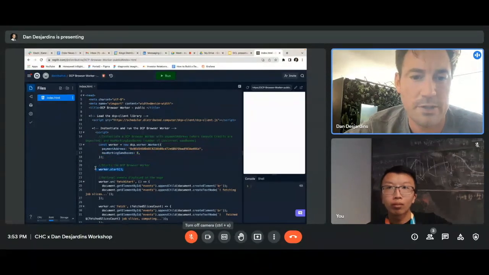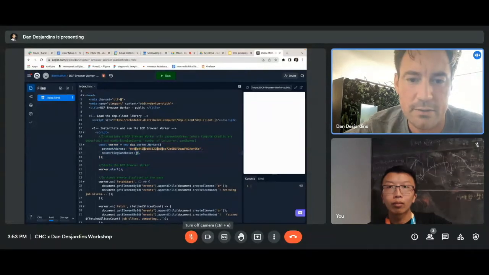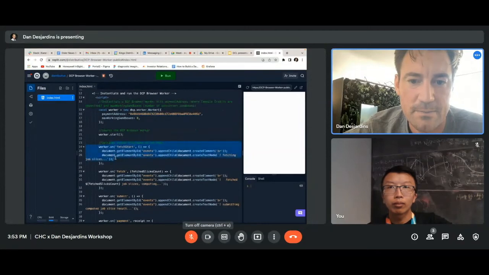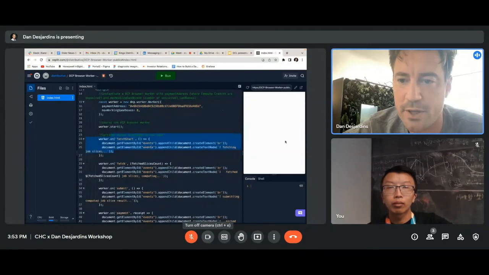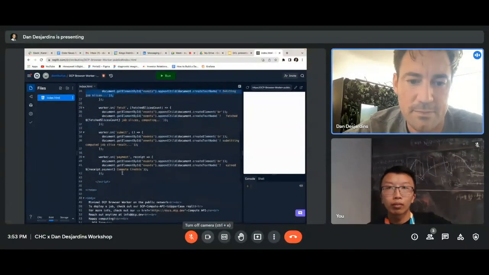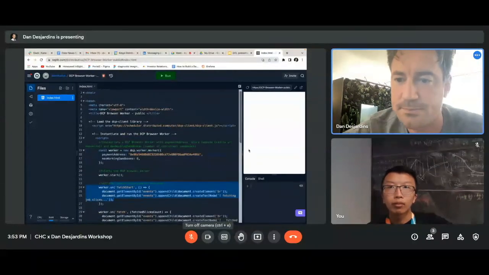And then you just call worker.start, and that's it. Now you have a working worker inside this web page that's running this many parallel job slices, and when it's earning credits, it's paying them into this account. And then everything down here, these are just events, and I'm displaying them in the HTML document as these events come in. So this is all optional stuff. And then in the body, I just say, hey, here's a minimal worker, happy computing, and so forth. So I'll show you what happens when you run this.